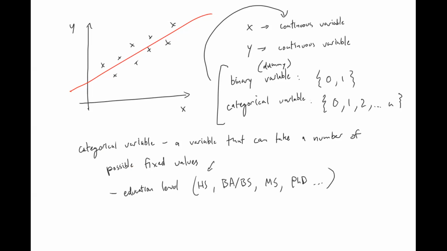So these aren't number values. We're talking about these as categories, and you can code them into an integer set of values. But for all intents and purposes, this is not analogous to anything we've done before, where we've really been thinking about X as a continuous set of variables. This could be a political party, right? You could be Democrat, Republican, an independent, and so on and so forth.